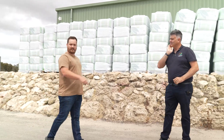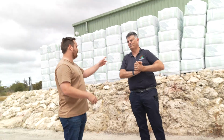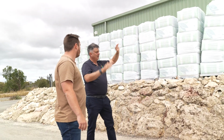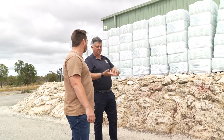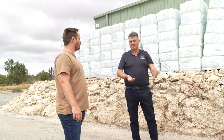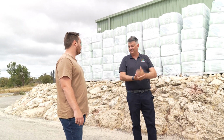If you used this chuck like sand in a seedling tray, what would happen compared to something like this? Well, we still add more to that, and I can show you that, but it'd be a lot slower, it'd be a lot more inconsistent. You might get a really good result sometimes, you might get a crap result the next time. Right. So the biggest thing for us is consistency.